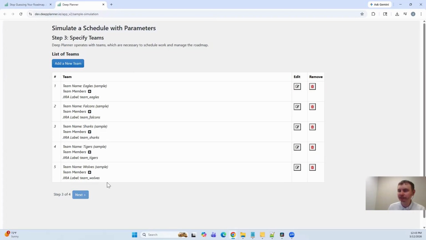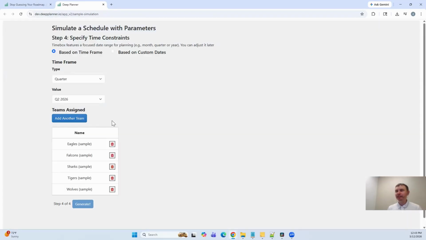So let's click next. Okay, and the last step is basically we define the boundaries of our roadmap, right? Like, for example, we want to plan it for the quarter or we want to plan it for a year, right? That will define the time boundaries for the simulation, right? So usually there is a constraint based on time, based on specific milestone, and based on specific goal, right? Like, for example, there is a demo event or some other event. We want to account for it here on that step. So, and then we click generate.